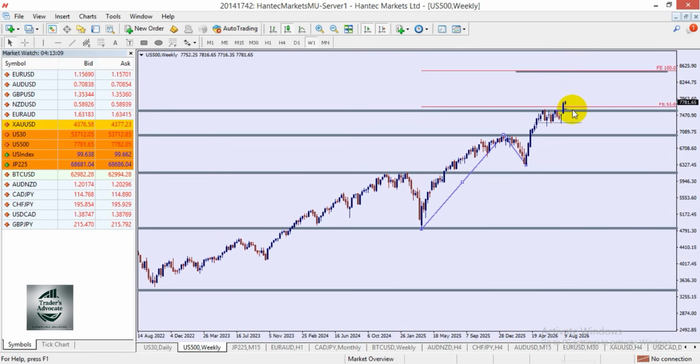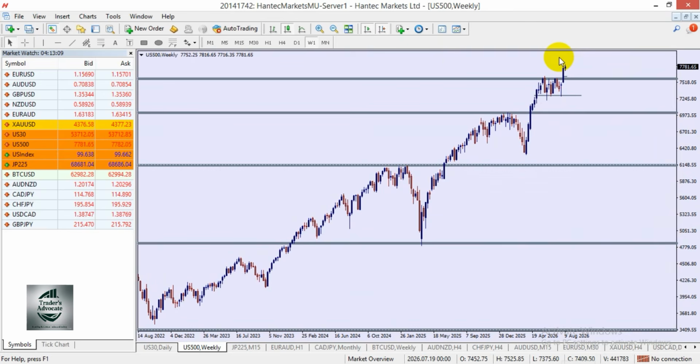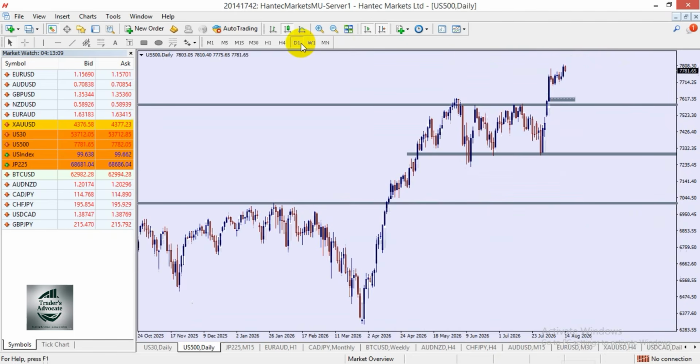So if we have a pullback here, the next target may likely be around 86,000 basis points for the S&P 500 for a potential reversal or profit taking. All right. So once price comes in here, there'll be profit taking around this area. So S&P 500, for those of you who missed the trade, don't worry, don't beat yourself up. Wait for price to pull back for a retest, wait for your bounce off of this area. A continuation to the upside should occur.